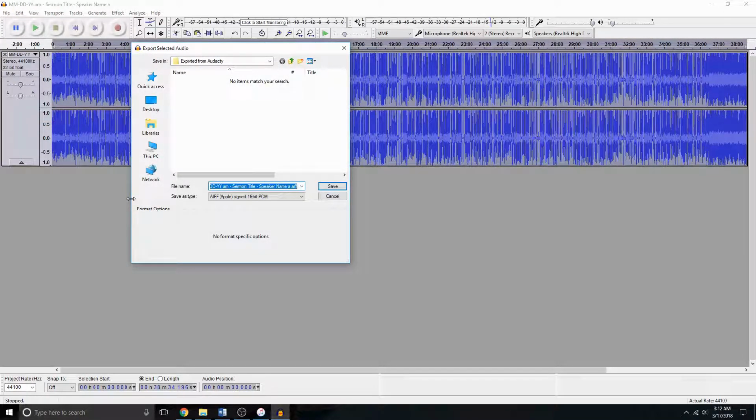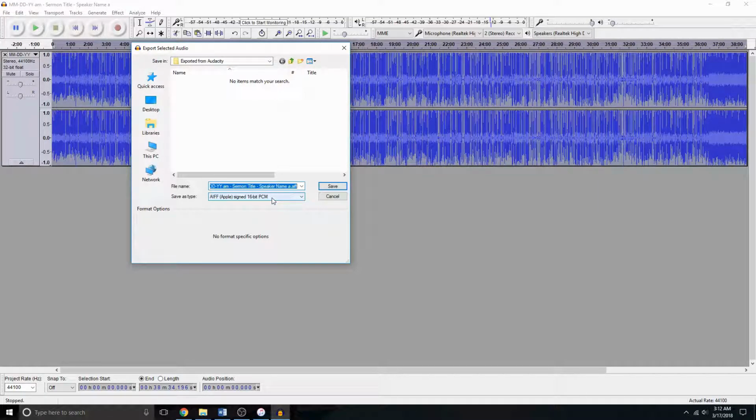I then make sure the file type selected is an AIFF file. This is essentially Apple's version of a WAV file, so we are still at CD quality here. I do this because I started by importing the audio CD into iTunes as a WAV file, and the final file size compression I want to do with iTunes as well, because it gives a better result than Audacity's file size compressor.